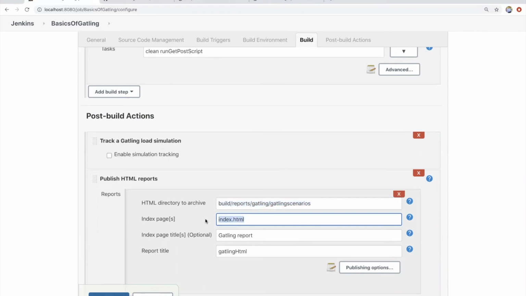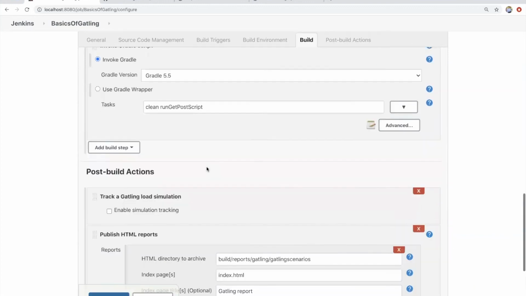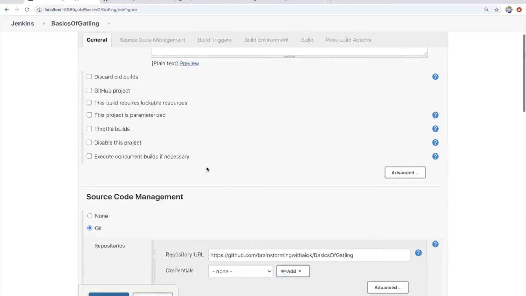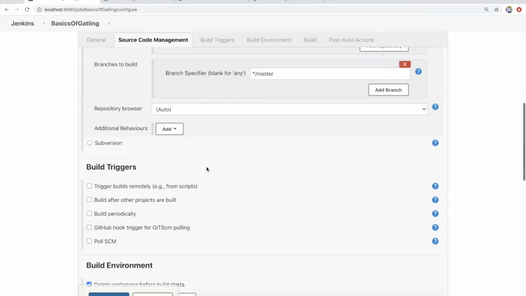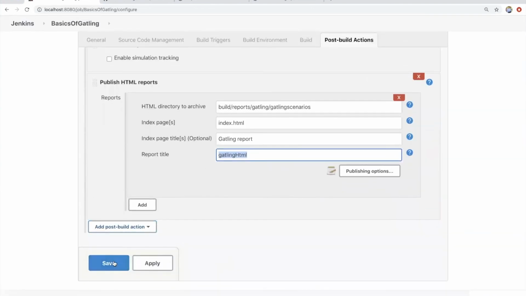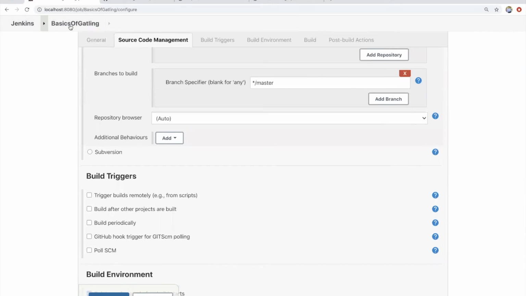And for the report, I'm using index.html. I have given Gatling Report as the index page title. Report title that will be shown in the build by the name Gatling HTML. That's it. Nothing rocket science that I'm doing here. I have just configured things, and I will execute that.